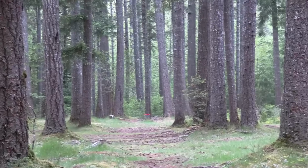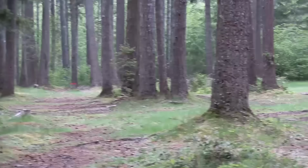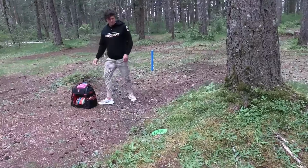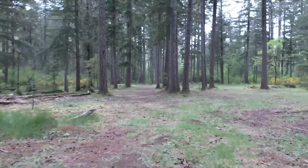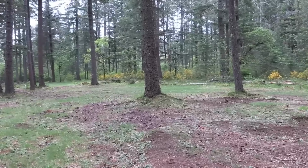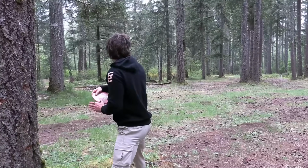Love that shape. If it fades back a touch, man, I'll take all that. Missed it. Wow, it's gonna be a putt. Speaking of weird footing, this one's not like dead, but it's way harder footing than I had. I can't really do a run up, I don't think. 290 feet. I can throw up this right gap, but there are some trees in the way. The right gap's a guaranteed par, I would say. The left gap is, I think, how you get the birdie.